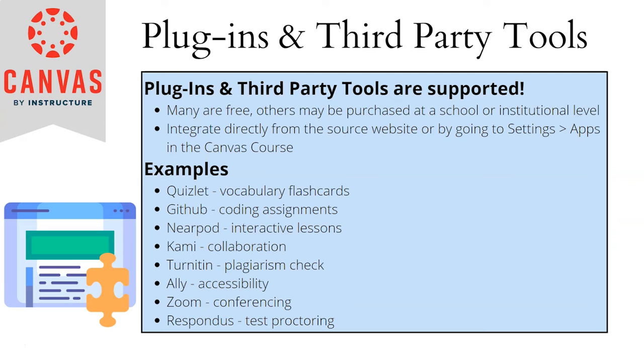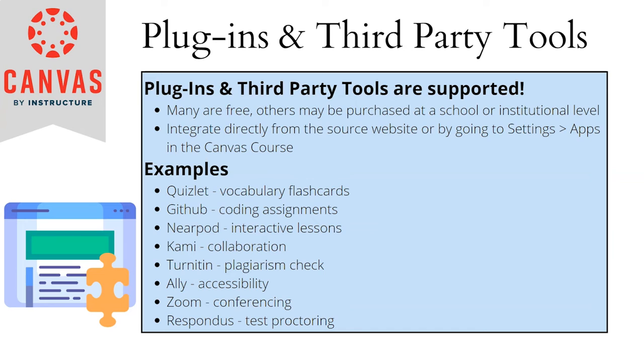A couple examples, several of these are actually recommended by Canvas. First off, there is Quizlet, which is really great for vocabulary flashcards. GitHub is great if you're teaching coding. Nearpod, I know a lot of teachers already use Nearpod to create interactive lessons. Kami is good for collaboration. And then for teachers, Turnitin is good if you need a plagiarism checker.